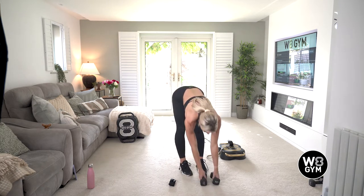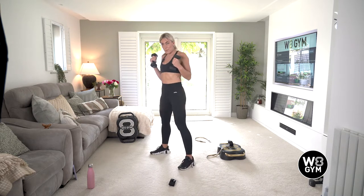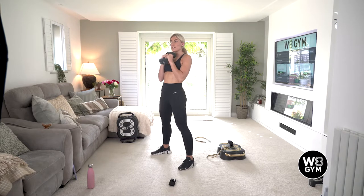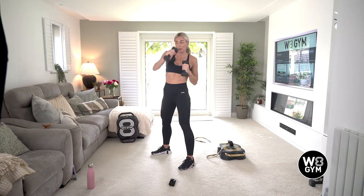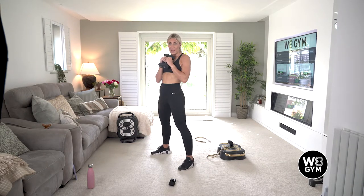So this is where you're going to need your dumbbells. Wide squat, okay? So a little bit wider than your hips, probably about shoulder width apart. Keeping your dumbbells close to your chest, you're going to squat, side punch, squat. 1, 2, and back down, okay?